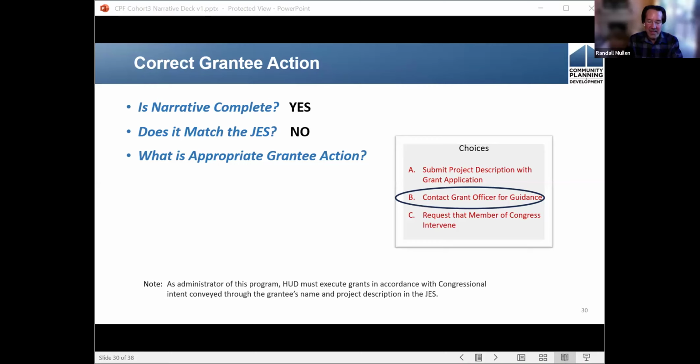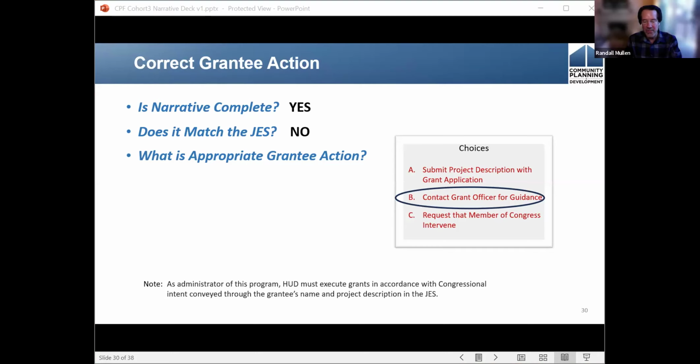Because HUD must execute grants in accordance with congressional intent conveyed through the grantee name and project description, that activity description in the JES, action is necessary to correct the discrepancy. And the correct grantee action for Bertram Gardens will depend on circumstances of their case.